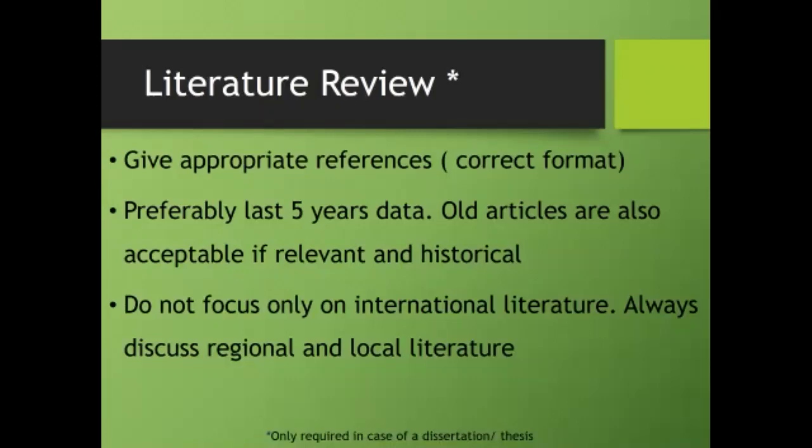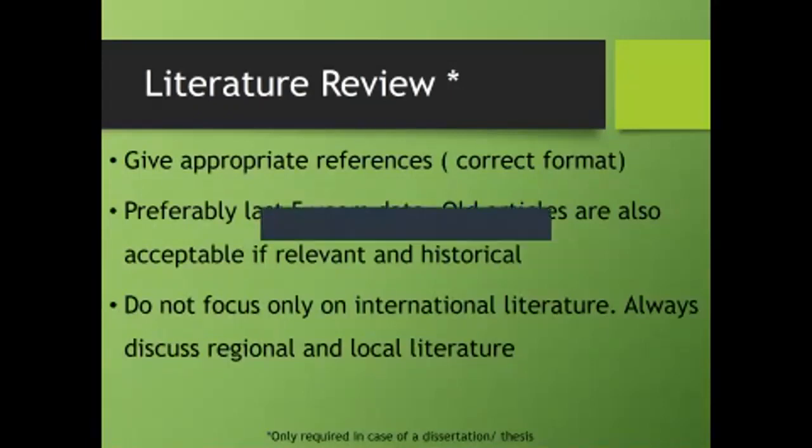So you need to search and hunt for the literature which is published in the regional databases, and also in the national journals or national databases. For those of you working in Pakistan, for example, the best way to look for local literature from Pakistan is to explore the website pakmedinet.com. So please understand this: do not focus on the international literature only. You have to mention regional and local literature as well.